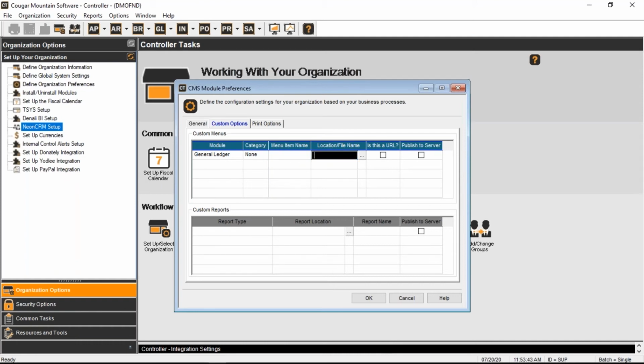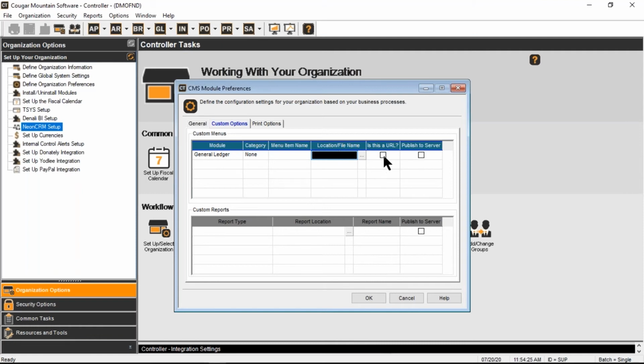Then you're going to select what is that custom item? What is it for? Is it a file you want to launch when you click on it from the menu? Is it just a program you want to launch and then you'll open the files within the program? It's entirely up to you what you want to include. Any document or program can be selected here as the custom option. It can be PDF documents, Word documents, Excel spreadsheets, even Crystal report forms that are customized to run specifically in the Crystal program. They can be set up here as well to be a custom menu option in the other modules. You can also enter a website here instead of a file.